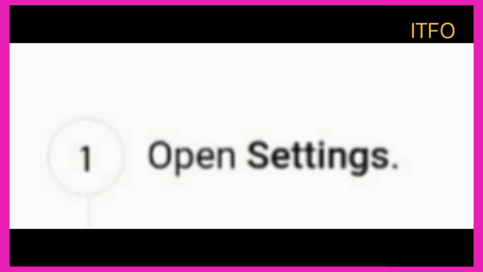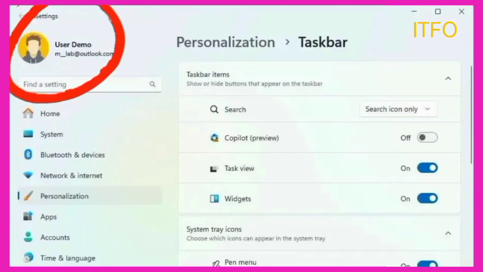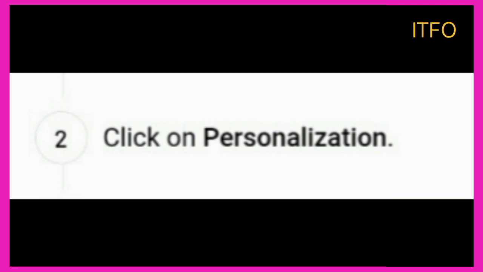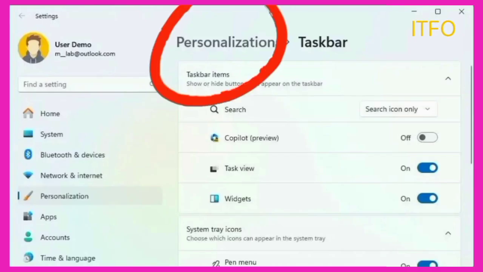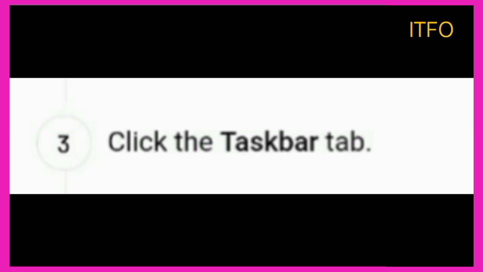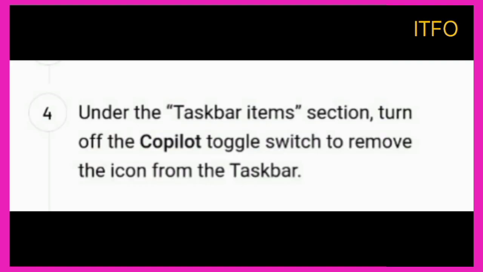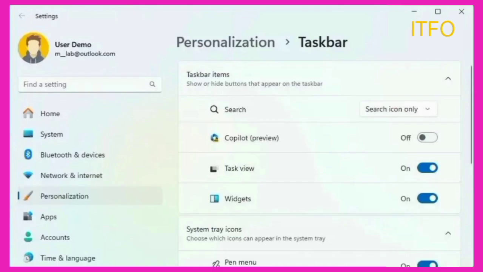these steps. Open Start. Search for GPEdit and click the top result to open the Group Policy Editor. Open the following path: User Configuration > Administrative Templates > Windows Components > Windows Copilot. Double-click the Turn off Windows Copilot policy. Select the Enabled option. Click the Apply button. Click the OK button.